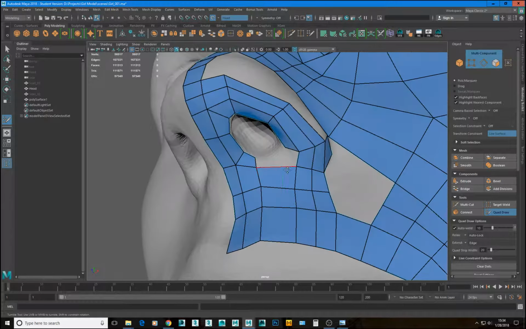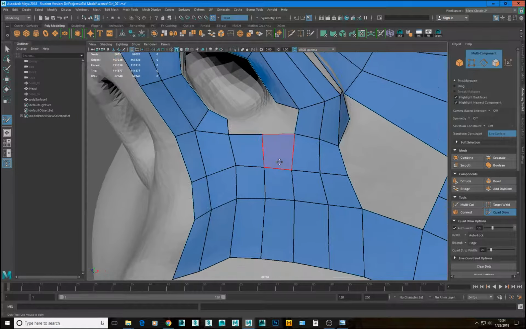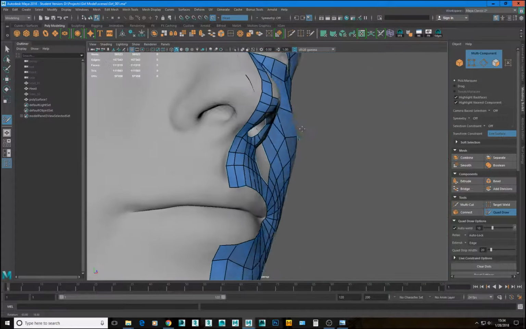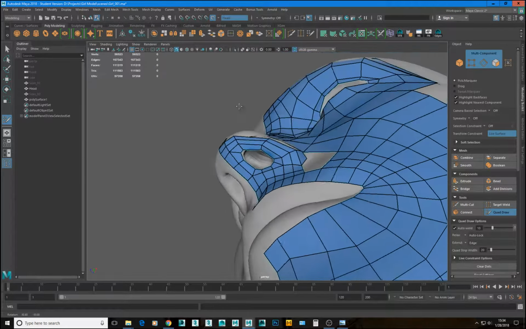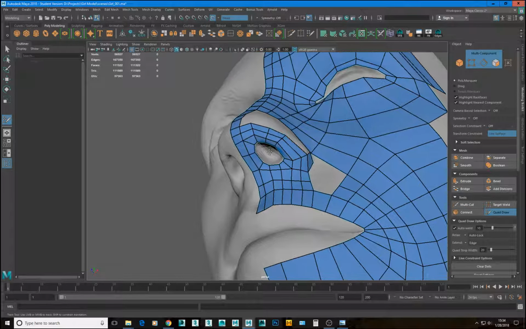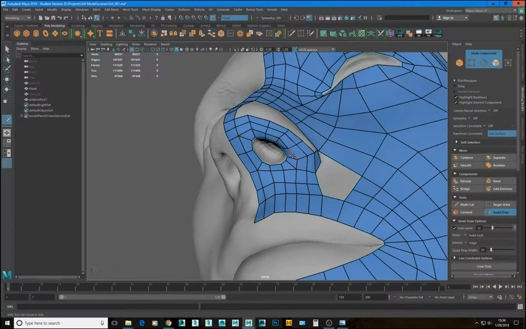Okay, and let me split this. Okay, so you'll see as I need detail, I'll put it in. I try not to do that before, unless I know for a fact that I'm going to need it. And now we can just hold on Shift and close this off in here. And we have our nostril formed right there. I think that'll work. Okay, I'm going to split this to detail a little bit better. There and there.